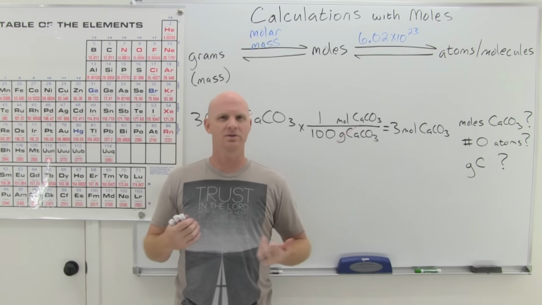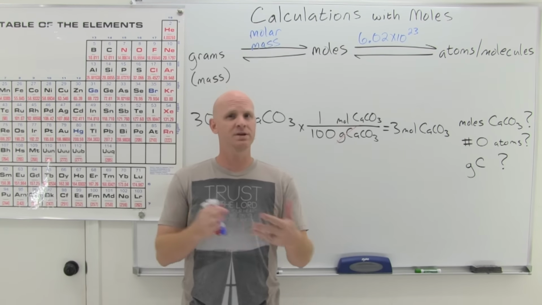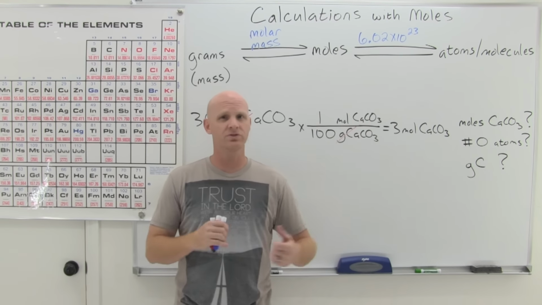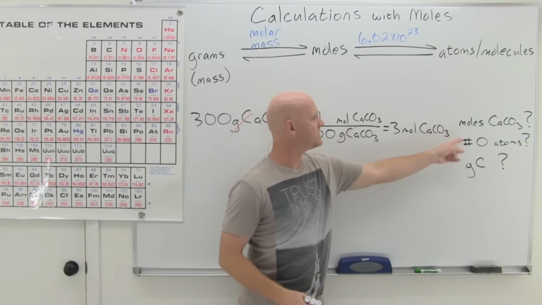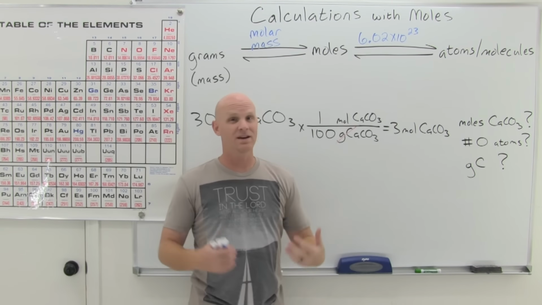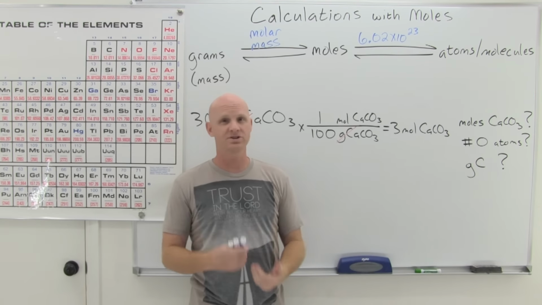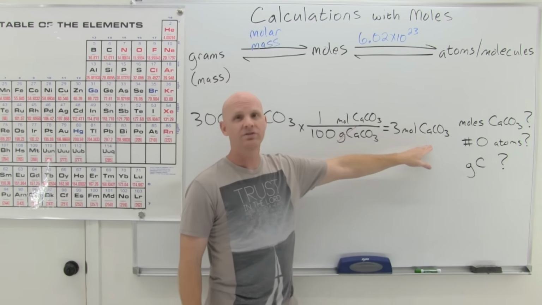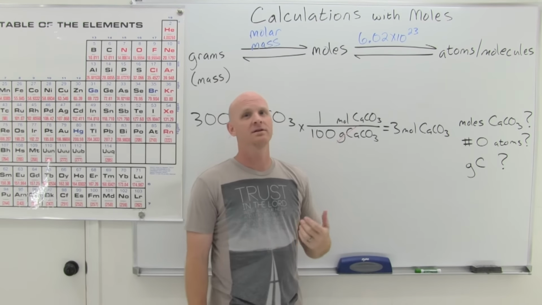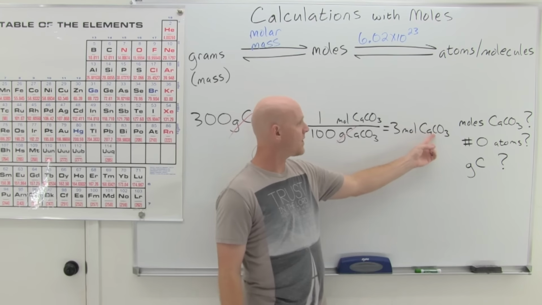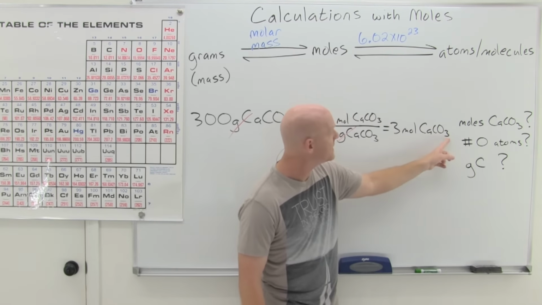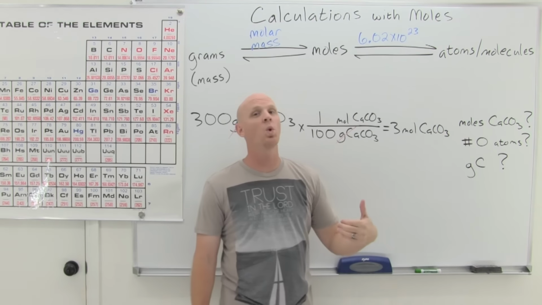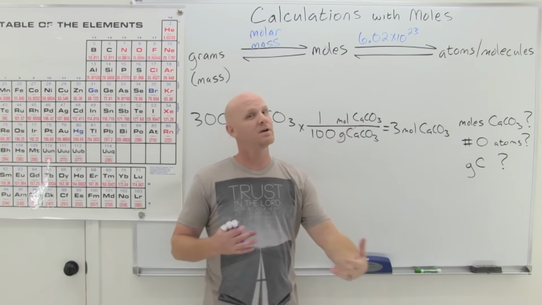You're taking advantage of the fact that the ratio of noses to people is 1 to 1, of ears to people is 2 to 1, and of fingers to people is 10 to 1. Well, same thing here. In 1 calcium carbonate, there's 1 calcium, just like in 1 of me, there's 1 nose. It's a 1 to 1 ratio. Same thing here: 1 calcium per 1 calcium carbonate formula unit, or 1 carbon per 1 calcium carbonate formula unit, but there are 3 oxygens per 1 calcium carbonate formula unit. That becomes a 3 to 1 ratio.